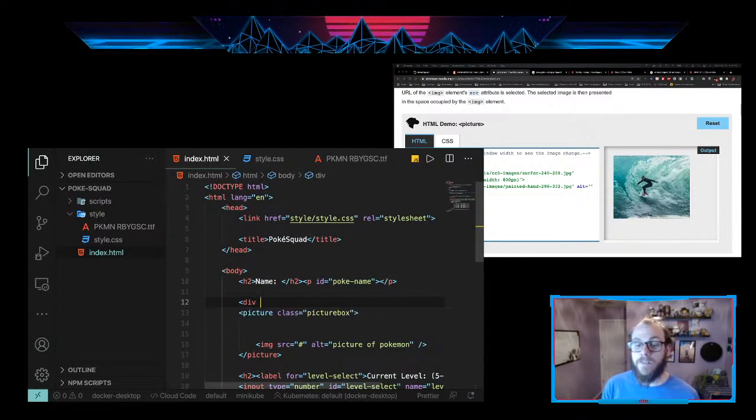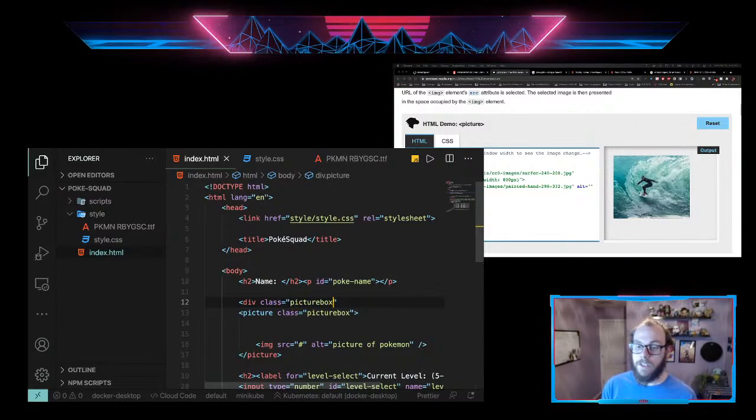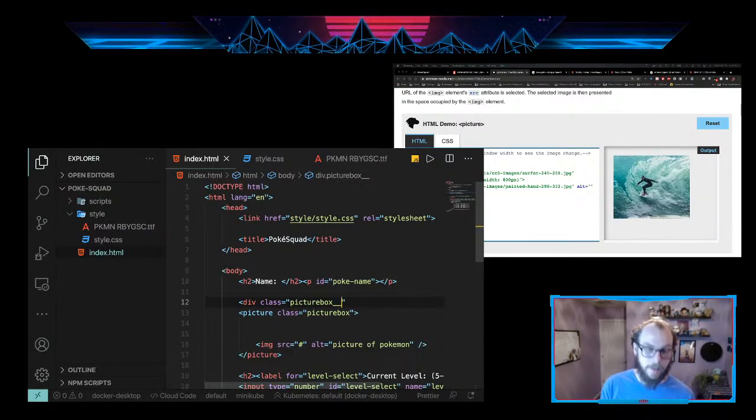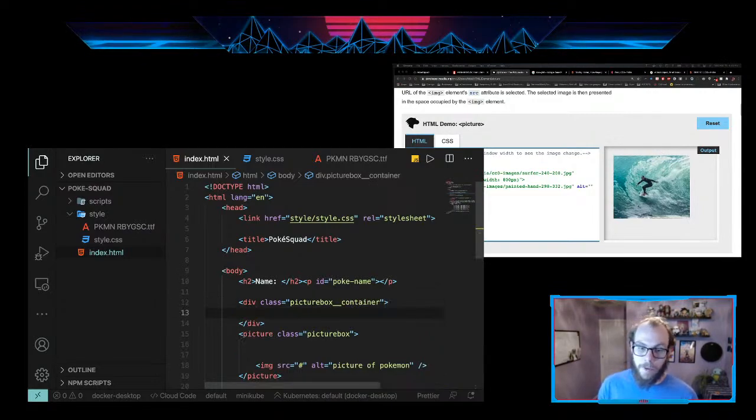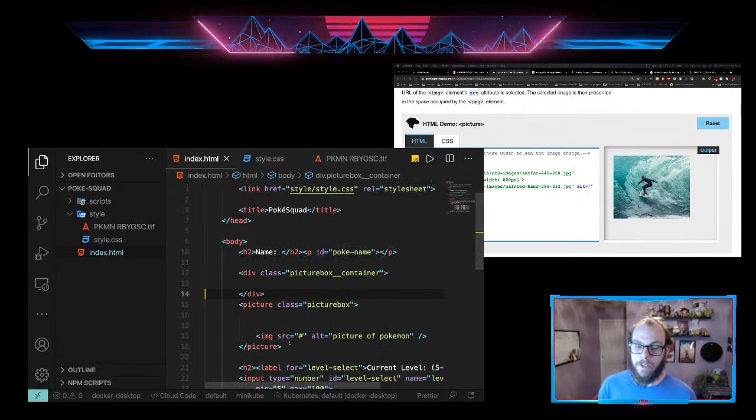We're going to throw this invisible element, give it a class name called picture box, and this is actually an element, right? A picture box container. Open the div up and throw the picture into it.